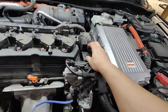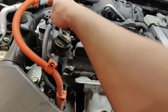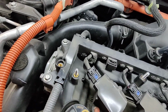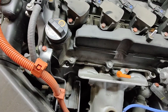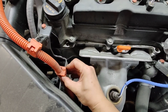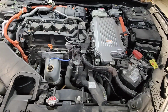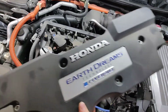We're going to have to remove some of this harness out because there's one bolt back there to get at the valve cover. There's this bolt right here. And just start taking off your coil packs, and it should be pretty simple. There are the high voltage cables that have to come out. There's also an engine cover you have to remove, and there are only 4 bolts holding it in.